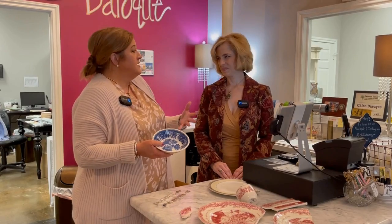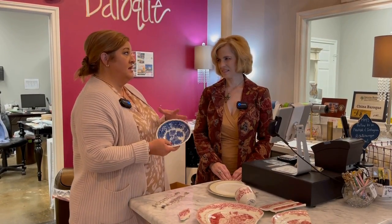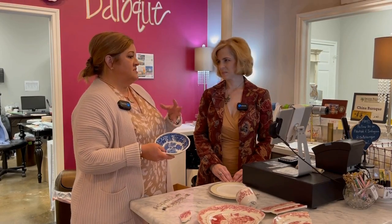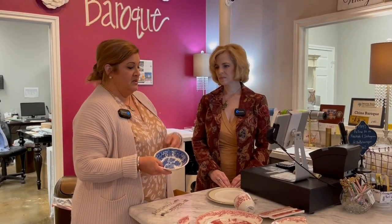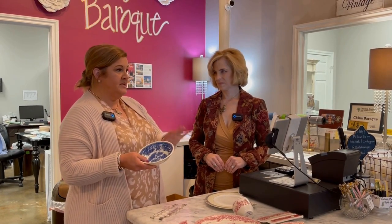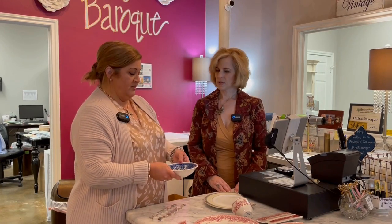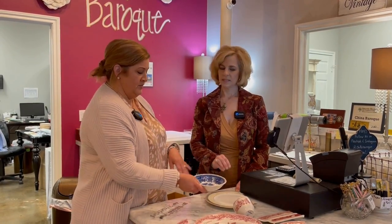I don't know what it's comprised of because I am not a china expert. However, I do know that it is great on the saw, so it's easy to cut. It's not chippy. Bone china can be extremely chippy in the process, and we have a thing we have to do with our saw blades in order to work around that. But this is a dream to work with, and I think it would make great material. Faience, which is vitrified porcelain.